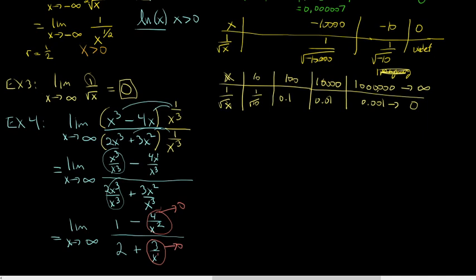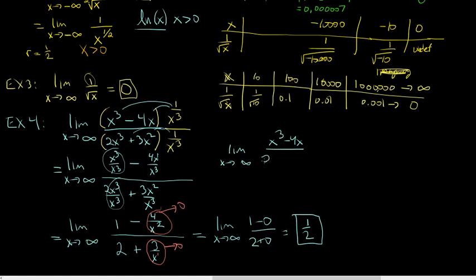So what does that mean for the result here? Well, this is still going to be the limit as x approaches infinity of 1 minus 0 over 2 plus 0. But that's just 1/2. So the limit of 1/2 is 1/2. Now we can actually take the limit. So we get our answer, 1/2. I messed up the original problem here, but I can copy it down again. The original example was the limit as x approaches infinity of x cubed minus 4x all over 2x cubed plus 3x squared. Now we know through this calculation that this limit is 1/2.